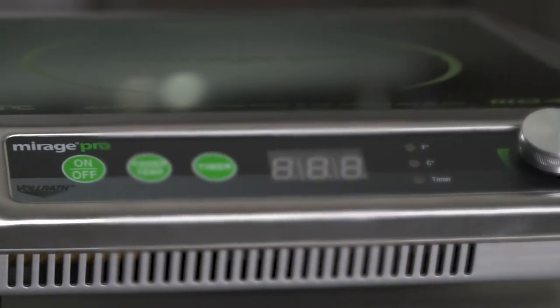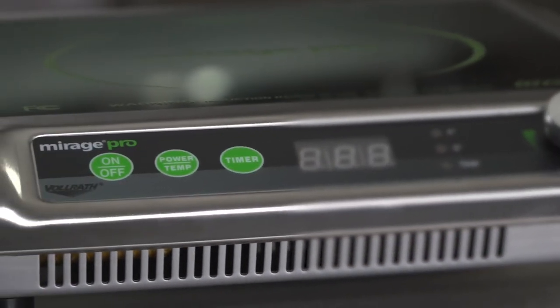To take a 55-quart stock pot from cold water to boiling and then hold a boil — you can set it and it'll stay on overnight because we need to go 30 hours on broth. We can set it at just a good enough simmer where it will hold, emulsify, and boil the broth, and just walk away, go home at night, come back to it, and it'll be just fine tomorrow.